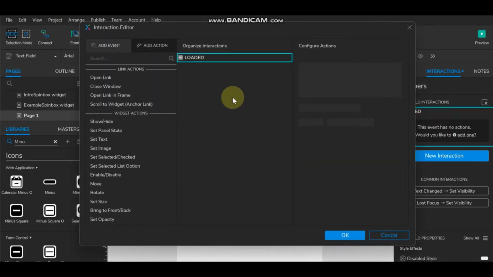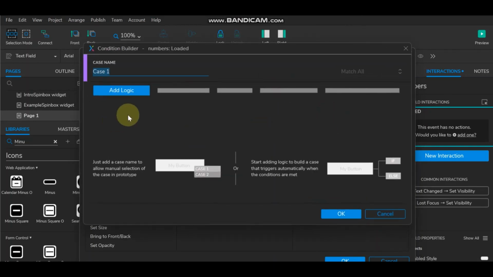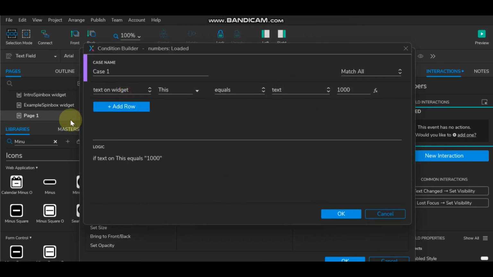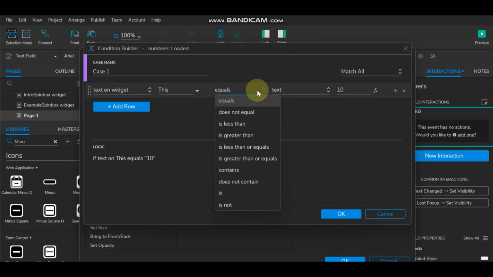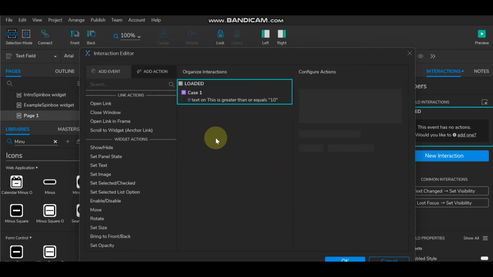So here click on loaded and build a small condition like enable case, add logic: if text on a widget equals to text. Okay, so for equal to text I have given 10, so we'll say greater than or equal to. Suppose it is greater than or equal to 10, then it will disable.